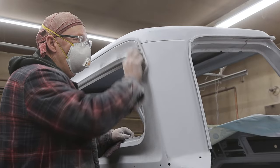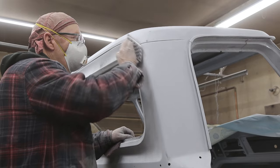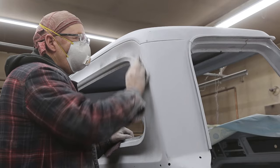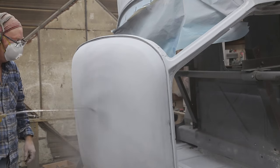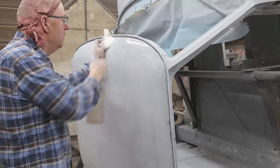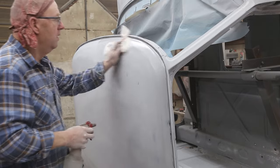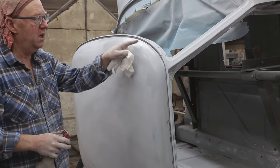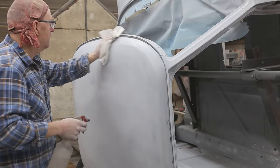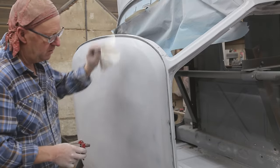320. You really gotta turn your mind off. Just kind of watch. When the guide coat disappears, your things are looking good. Just hitting it with a little bit of wax and grease. Now, once your caulking's in there and you hit it with some wax and grease, it's going to start coming off. So get all the little areas that you want done. All this stuff here, I'm not worried about that. We can get that later, but.